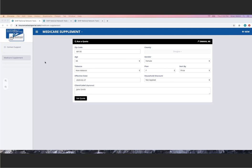So that's a very good question. We do have Medicare Advantage, and that's more up to the leadership that we worked with to set this up. If Medicare Advantage is a need, or they would like to include Medicare Advantage on here, we can do that. It will work. It will be the same data that you can get today through the plan finder on CMS, but it can work in conjunction with this. And so that would really be up to you guys if you would want that included.